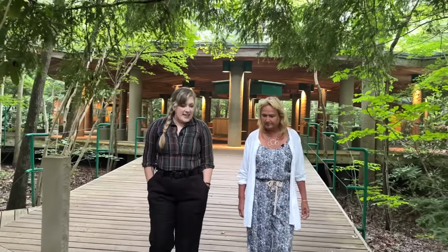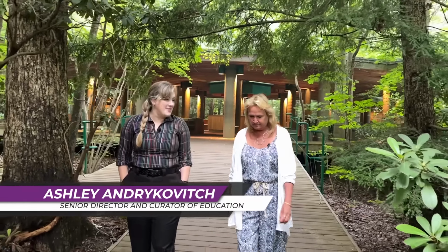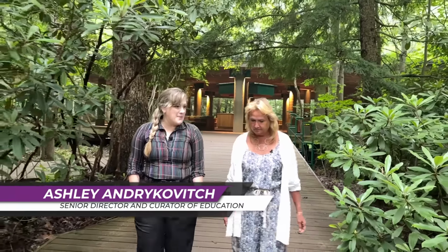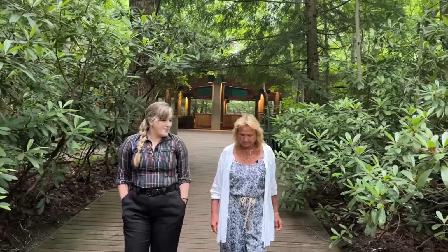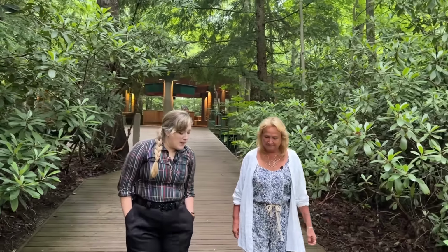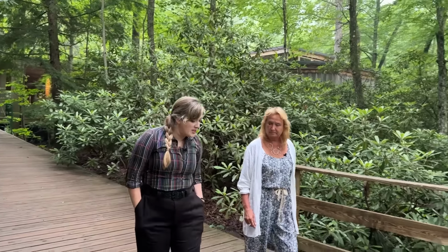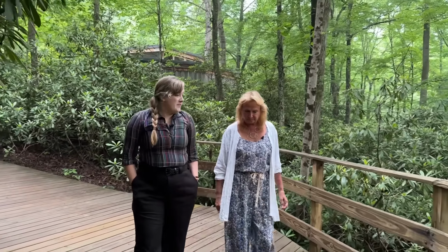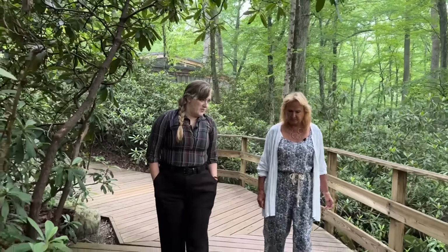Fallingwater is a world-famous house designed by architect Frank Lloyd Wright. It was the vacation home of the Kaufmann family of Pittsburgh. They were a very wealthy family of three. They owned Kaufmann's department store. And at the time that Fallingwater was constructed, they were all adults: Edgar Kaufmann Sr., his wife Lillian, and their only son, Edgar Kaufmann Jr.